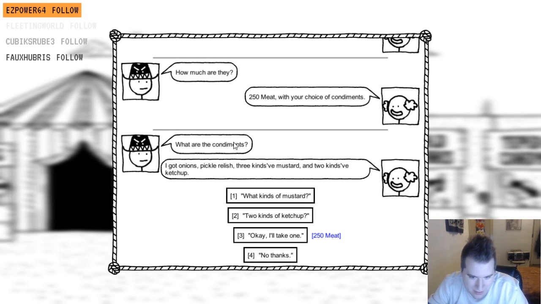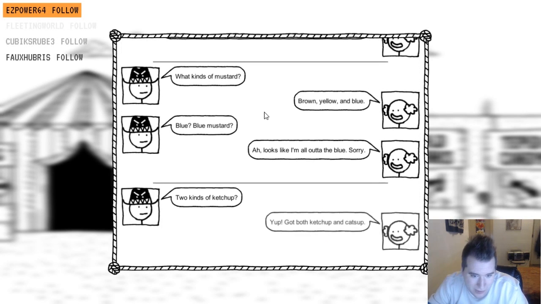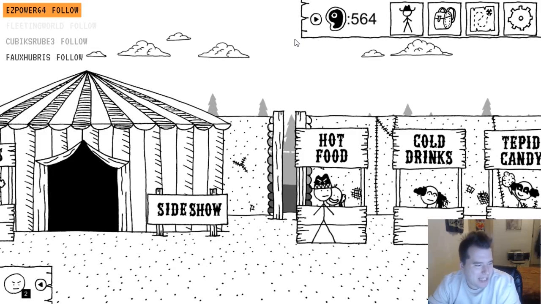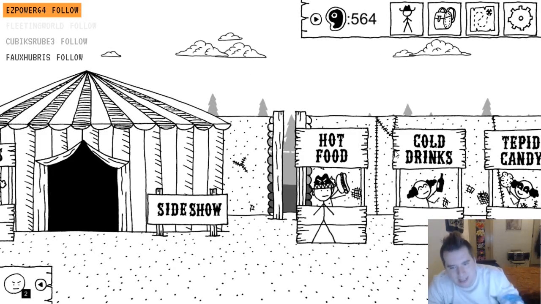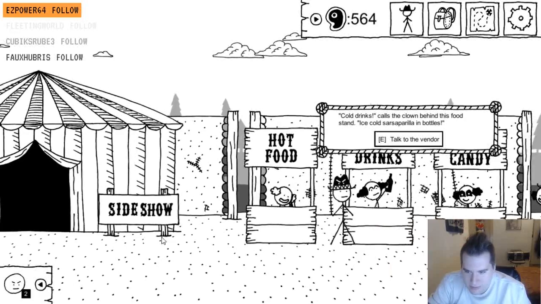Wait. Kinds of? Is that the correct way to apostrophize that? Because it's kinds of, not kinds have, you know? Anyway, what kinds of mustard? Brown, yellow, and blue. Blue? Blue mustard? Looks like I'm all out of the blue, sorry. Two kinds of ketchup? Yep, got both ketchup and catsup. Man, I'm going to say no thanks. That's going to be half my meat if I take a hot dog from that clown. Although, to be fair, I really want it because I love hot dogs, but there's drinks and candy as well.